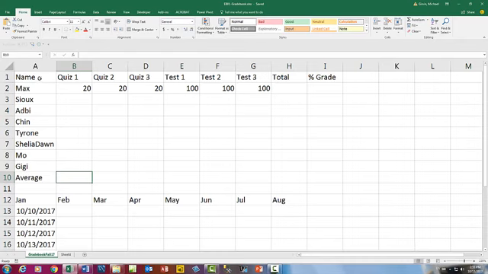Now you could totally highlight and in the alignment group start changing the alignment. But that's rarely a good idea unless you're building the very final report for printing. The fact that numbers are aligned to the right, text is aligned to the left, will help us track down errors later in this class.